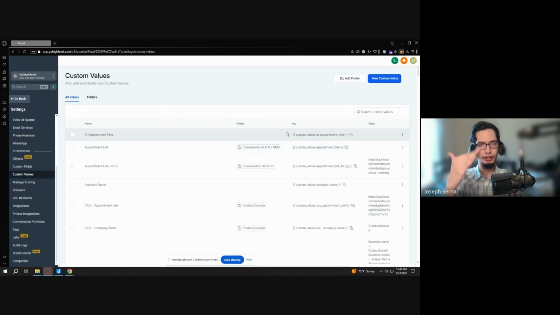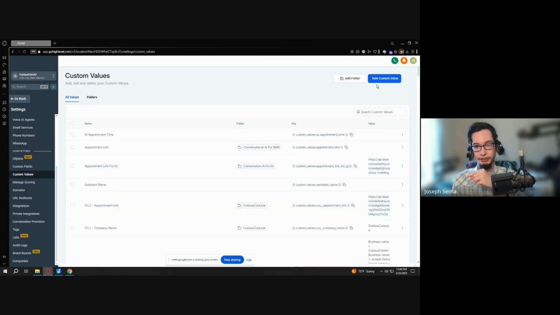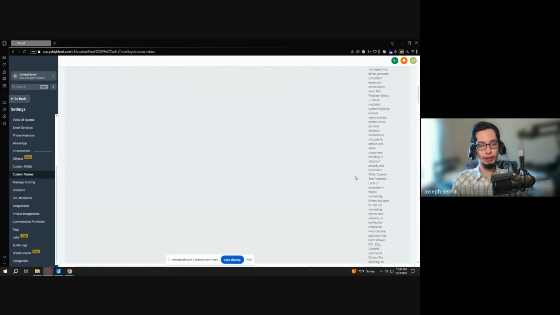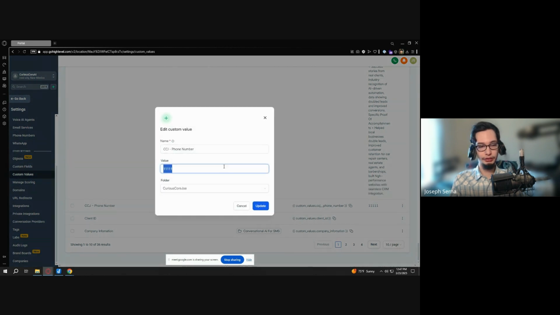I'm kind of quick skipping ahead because create a phone number is towards the end of the tutorial that I'm gonna give people time to do. So we're gonna scroll down and find the phone number and click the 3 dots, and then click edit custom value, and then I'm gonna put my phone number. That way the bot and whatever we want will know what phone number we have. And then click update. All right.